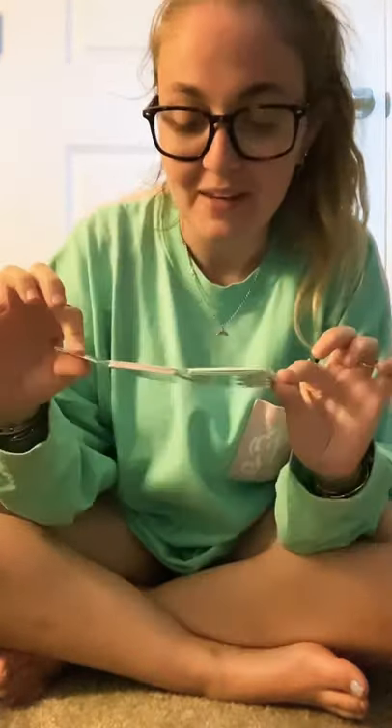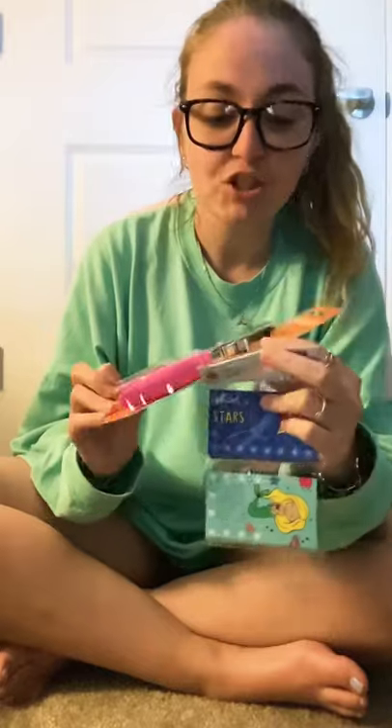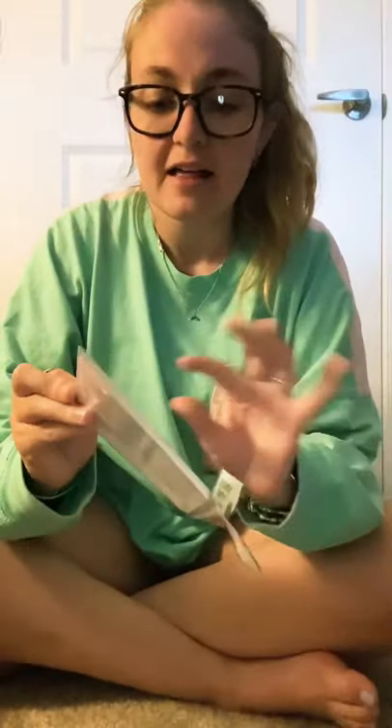These are cute little punch cards — also a dollar — and to go along with them I got a hole puncher in the shape of a heart, so every time I punch the cards it makes a heart. I'm thinking of handing them out at the beginning of the school year or a project, and punching each star when they complete something or do an act of kindness. When they get ten punches, they get a prize.